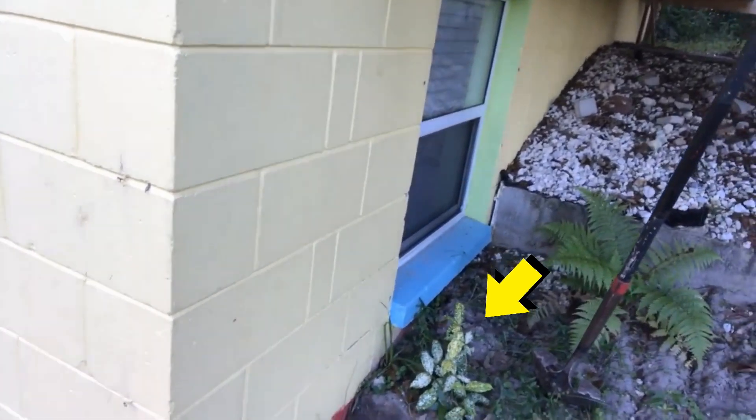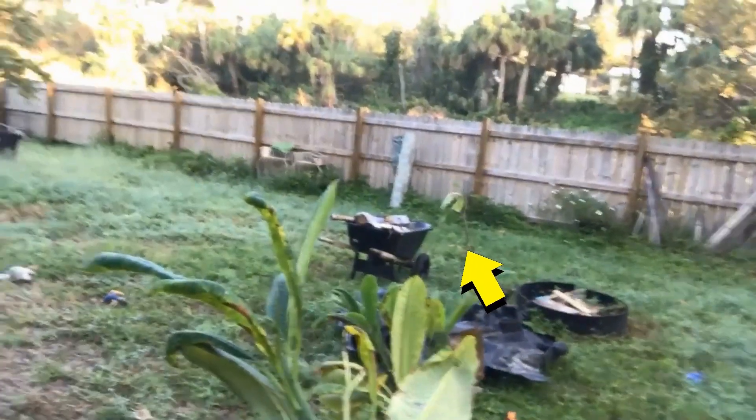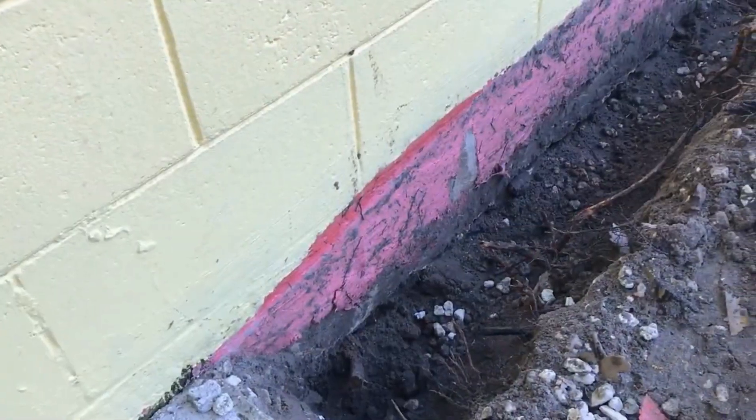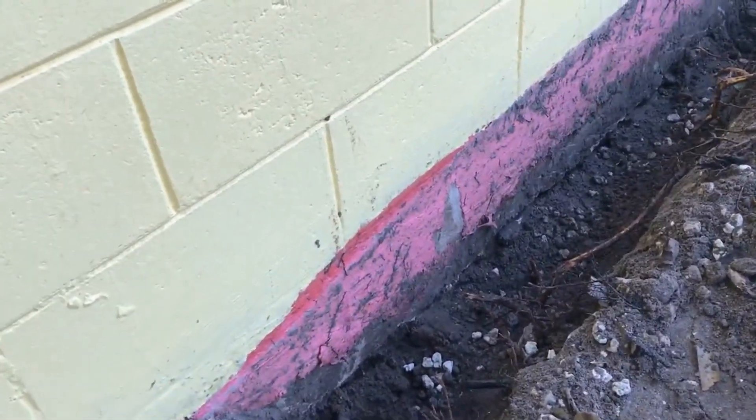What we're going to do is trench the footer. You can see over here we're beginning to trench the footer. They actually had the wall sealed but never put in any pipes. What they need is the footer pipe. The footer pipe is like a French drain — it runs right alongside the footer of the building, then it's going to turn and go out under this fence by gravity back to that drainage ditch, where it will discharge.